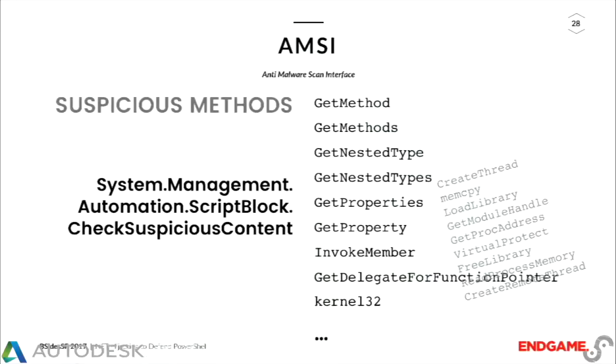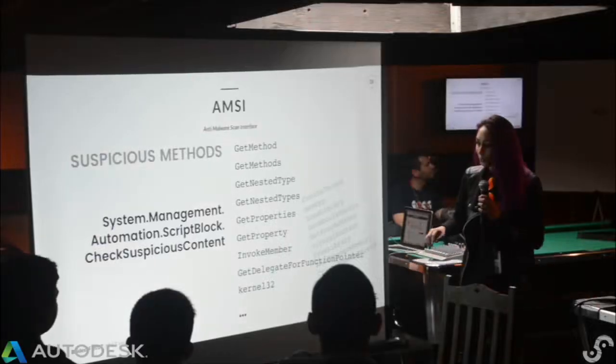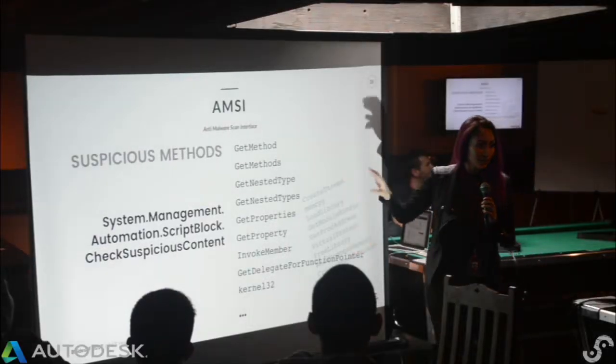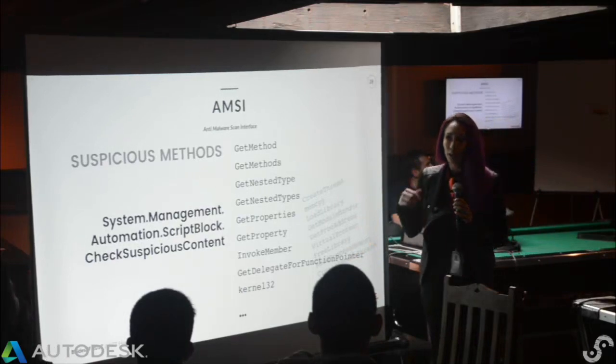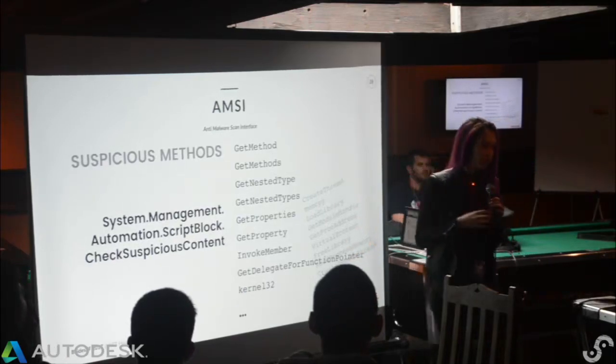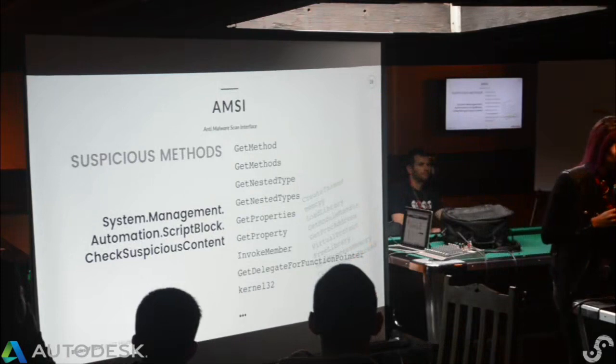All right, another cool feature. If you use that decompiler I told you about, you can go decompile the System.Management.Automation DLL, and Microsoft already has these suspicious methods in the code itself. So, okay, they're using these as the suspicious methods, right? So how do I look at those too without using AMSI?